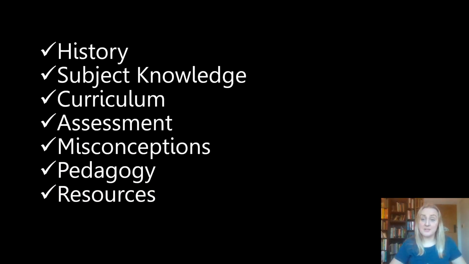There's a series of things that we should think about when we're planning to teach any topic, and this is what we're going to be looking at today for pie charts. For a start, we need to understand the background of the topic. What's the history? What's the subject knowledge? Is our subject knowledge strong enough that we can teach our students with confidence that we really know this topic inside out? Then we need to look at curriculum. Where does this topic appear on the curriculum? If we're secondary teachers, do we know what they did in it at primary school? If we're primary teachers, do we know where this topic goes after our students leave and go off to secondary school? It's so important that we know the curriculum through and through.